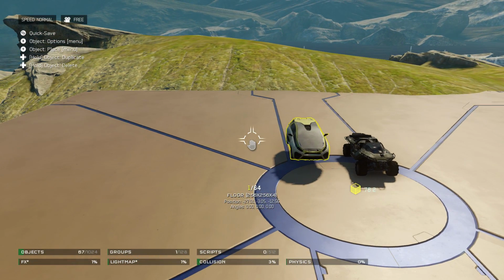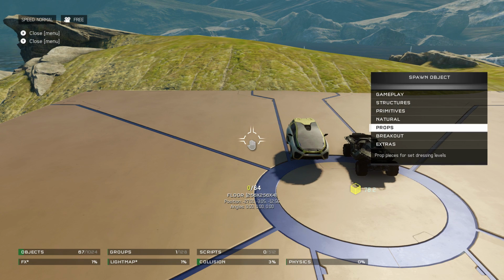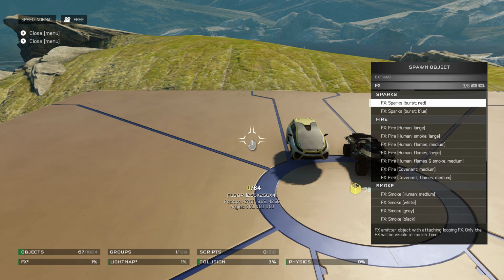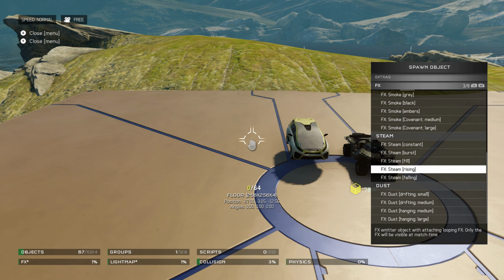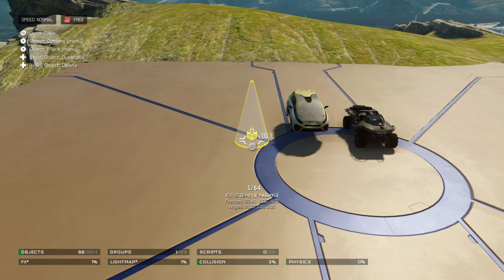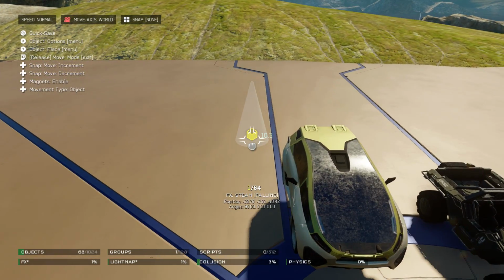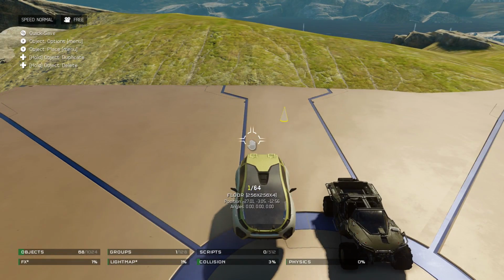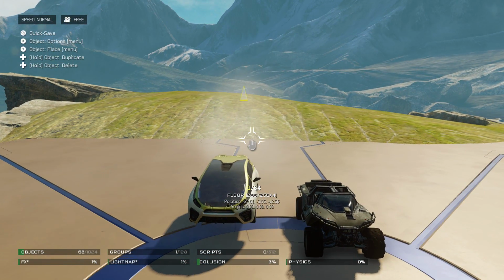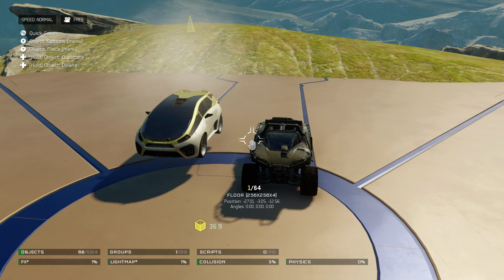And once you have your civilian car, the next thing that you need to do is go to extras and go to FX and get something like, right here we just have steam falling. Basically you just need something invisible like this to kind of link them all together. Steam falling barely even shows up that much, especially whenever you're moving, so to me that's the best thing to do.